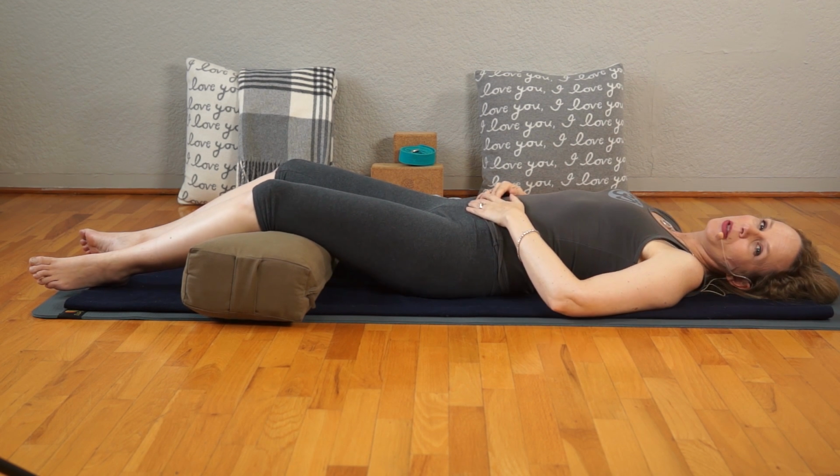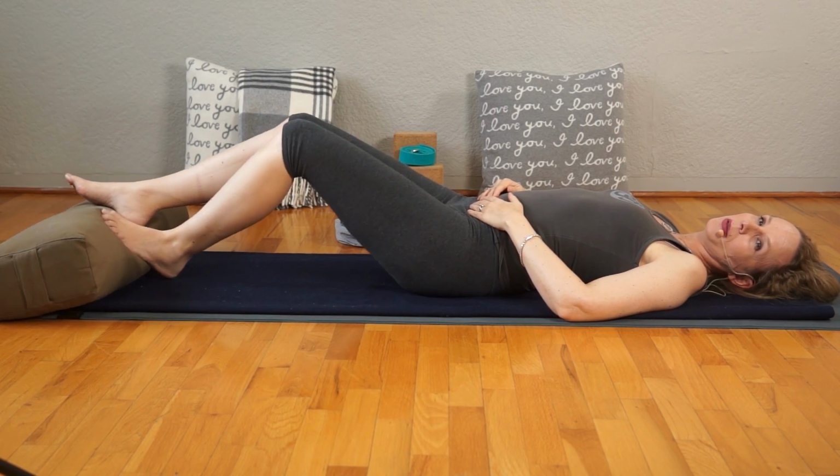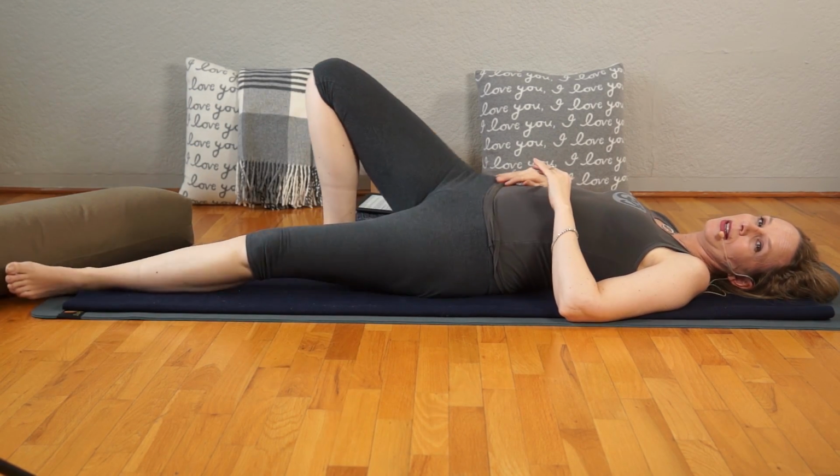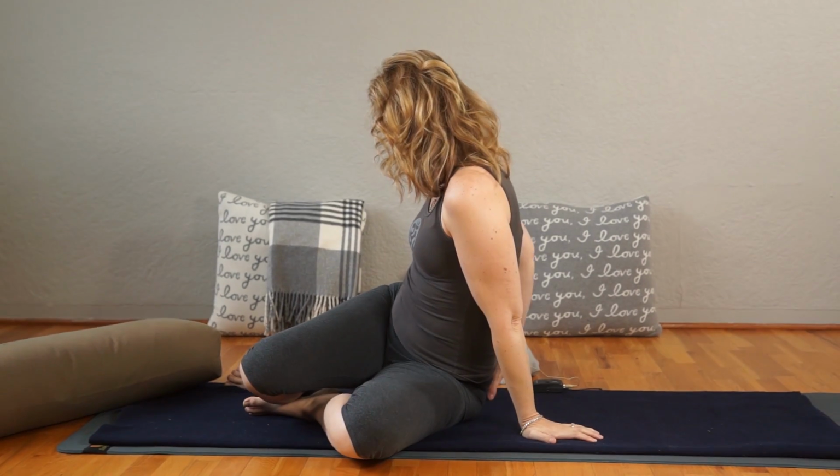Okay, and then from here, you're going to take your bolster and put it off to the side. You probably will not need it until the end of the class when we take Savasana. Push yourself up, and we're going to take our first dragon pose.